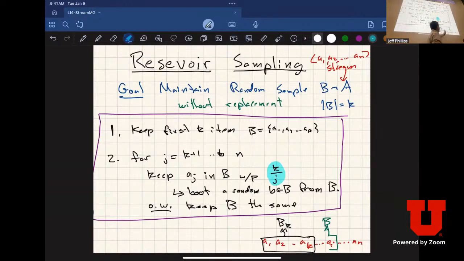I'm sliding this across the stream, and initially I'm at the 10th spot, and then I get to the 50th spot, the 200th spot. Those are the values of j. So at the 200th spot, if I'm keeping 10 things, the probability I keep it is going to be 10 divided by 200, which is 5%. So 0.05 probability, I keep the 200th thing in the stream if I'm keeping a random sample of size 10. Right. So as this probability decreases, it decreases the probability that we do a sample.